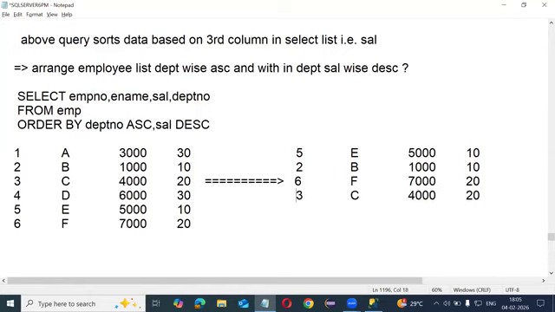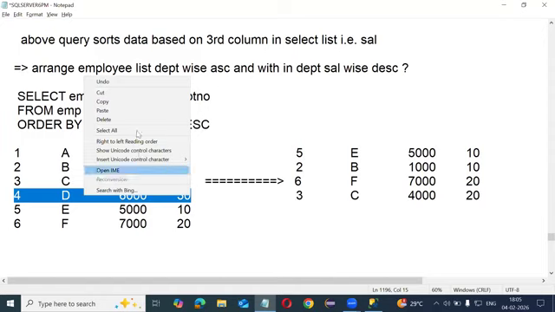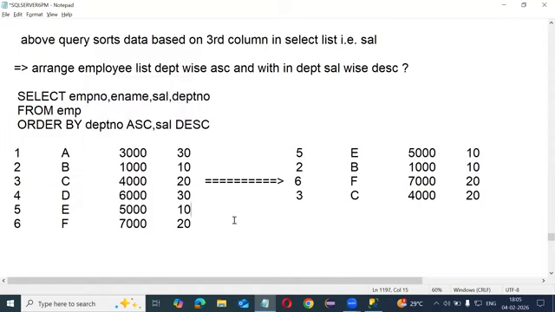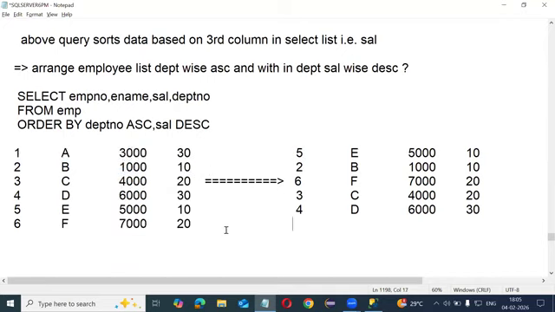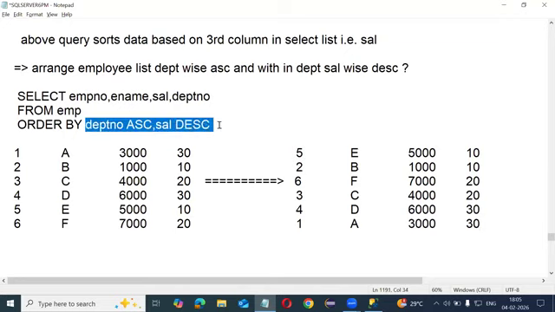Next, 20 is completed. What is the next one? 30. How many are there? 2. These rows are arranged descending: 4D, 30, then 1A, 3,000. Okay now? That's all. So that is the meaning of giving two fields.